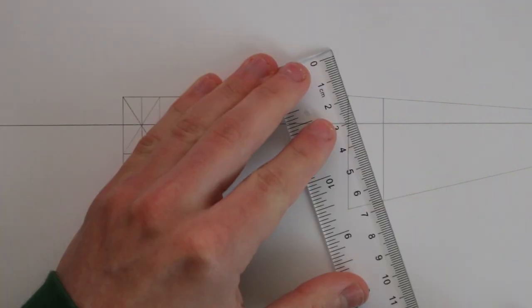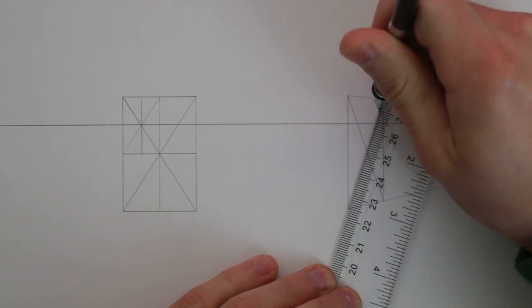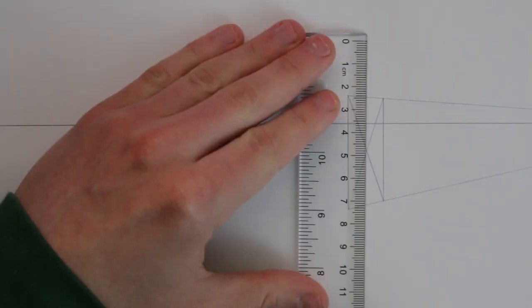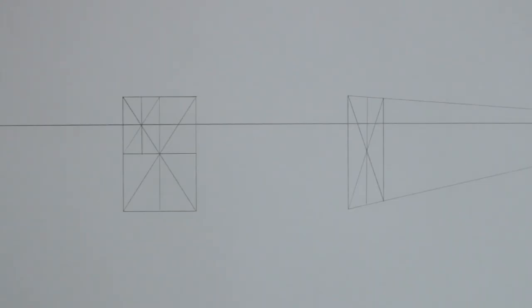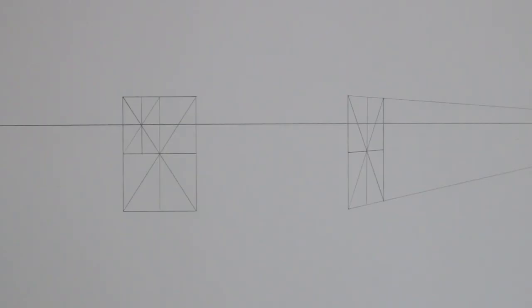Here on this plane, I take a line from corner to corner to find the center point, and here I can then draw in that vertical halfway line and then the horizontal halfway line, which isn't actually horizontal here because it's converging to the vanishing point. I have now divided up this plane the same way, and as you can see, that half that's further back appears smaller than the half which is further up front due to foreshortening.